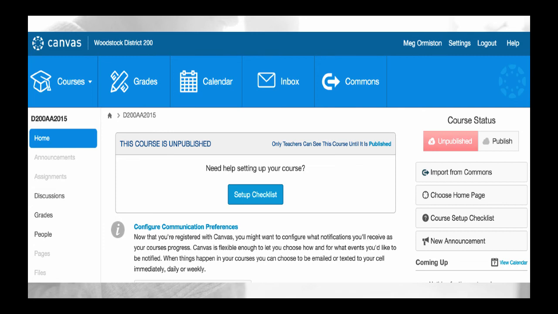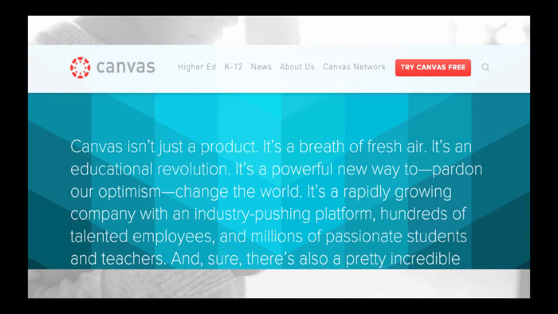This is awesome. What I would do with my administrator is make my administrator a co-teacher in that environment, and that way the administrator can see everything going on, can see the assignments, can see the discussion among the students, and so on and so forth. So Canvas is one of them. There is a free piece of Canvas, and then there is a school-wide Canvas. So there are different pricing structures, as you'd imagine.